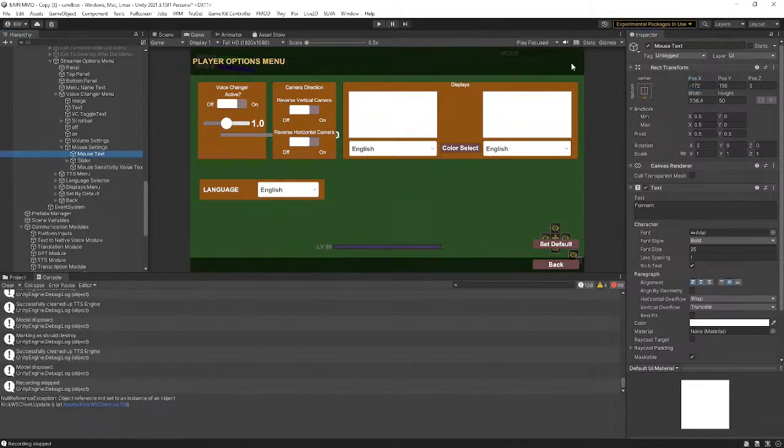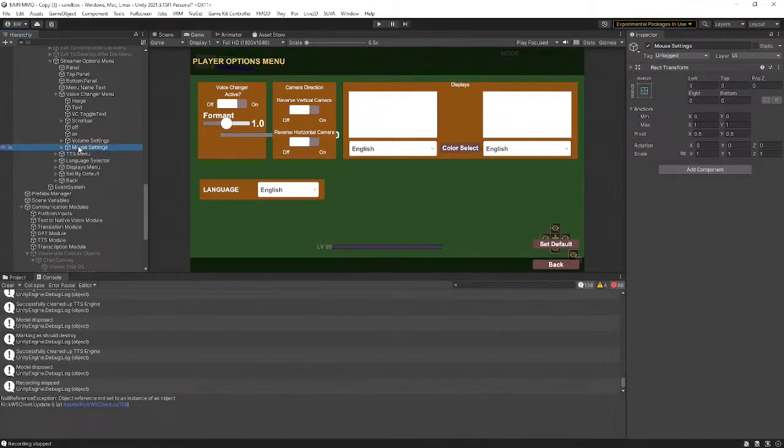Alright. Mouse text. Change the position of this to 0. Okay, cool. We're going to bring it over a little bit more. And we're going to drop it down. I'm going to have to do a lot of adjusting on all this stuff later on because now it's all damaged.